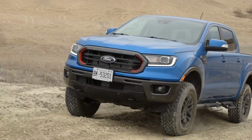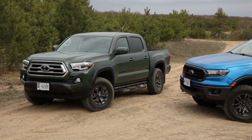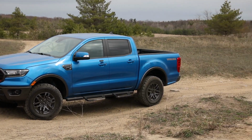That is true. I will say that the biggest handicap both these trucks have off-road are hanging low and mounted on the side. They are the side steps, and I am not a fan of them. Although it doesn't matter in a mud pit like this, it's just fine. You know, if you're crawling over rocks and things, they're the very first thing that are going to hit and cause problems. And you know, these aren't that tall of trucks. It's not like a Raptor or something that's really hard to get into. These are pretty average, and I don't think that I need a side step.